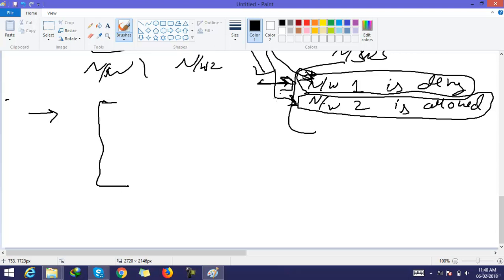this is line 1, this is line 2. The router starts checking the access list from the first line. After checking the first line, the router moves to the second line. After checking the second line, the router moves to the third line, and so on. It means the router checks the access list in sequential order.